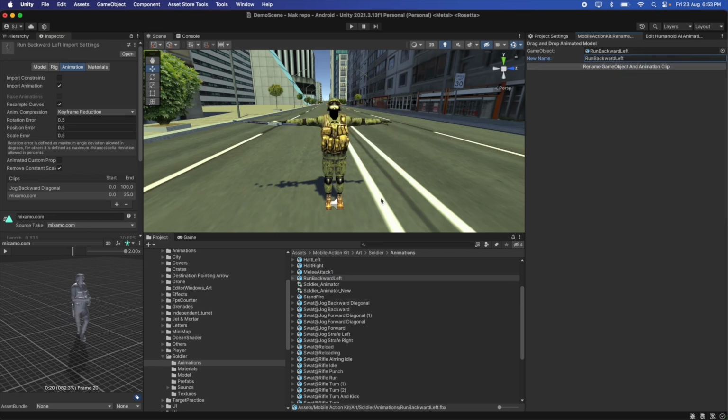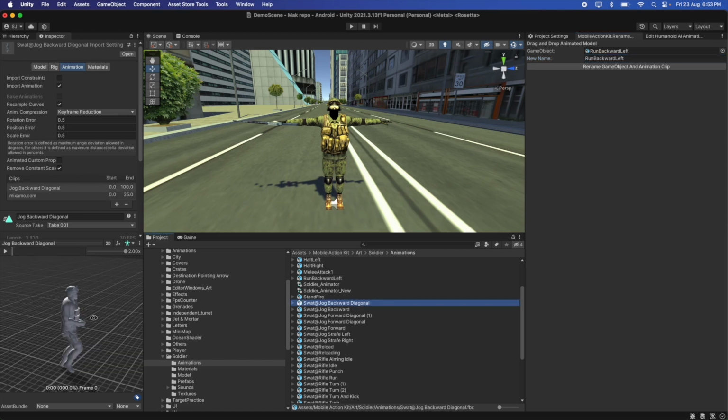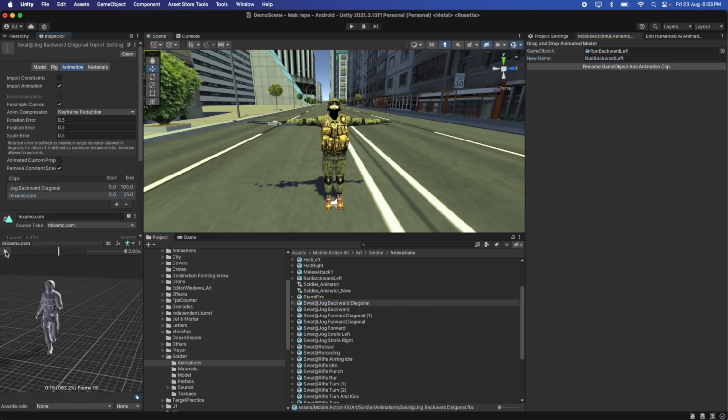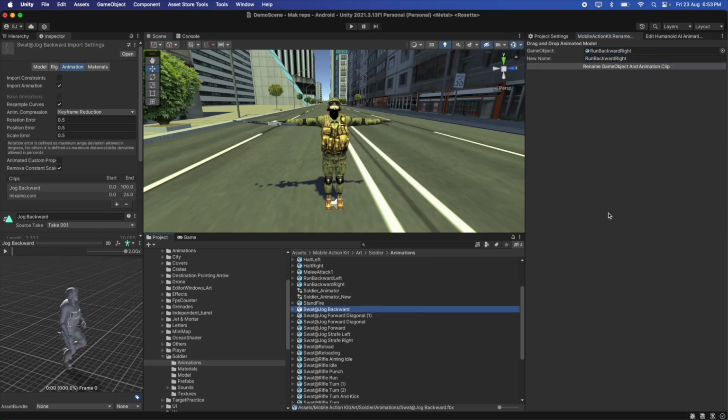The one after that would be run backwards right. Next one is this jog backward. Let's call it run backwards.